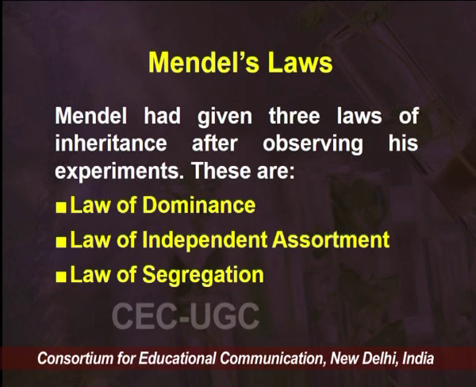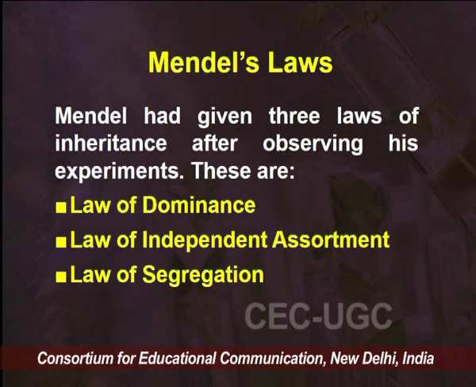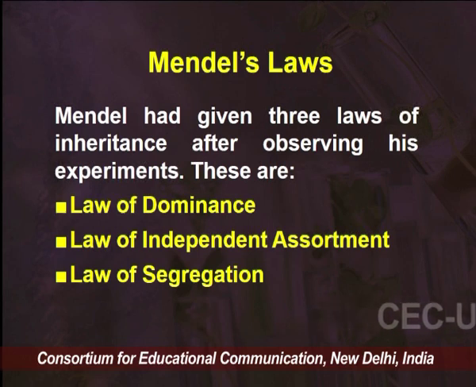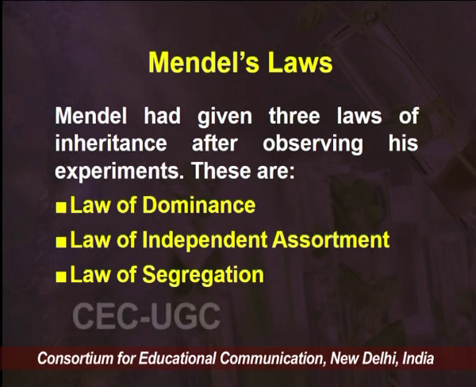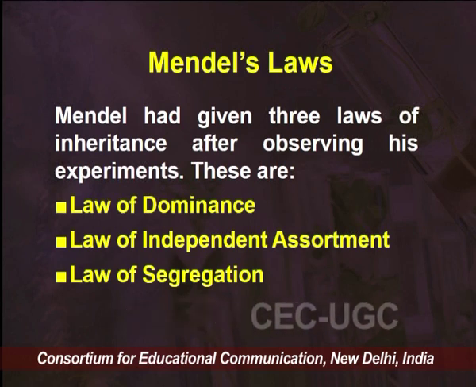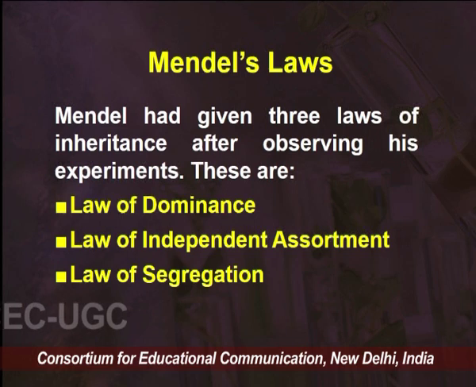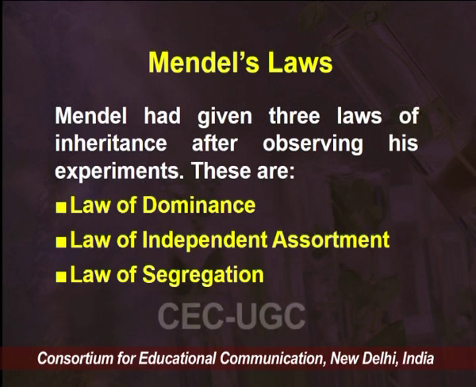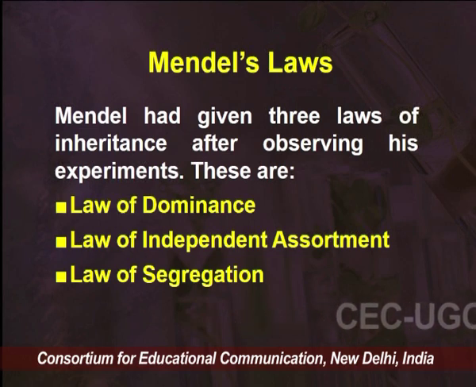Now, conducting all these experiments, Mendel finally reached 3 different laws of genetics or inheritance. These were the law of dominance, the law of independent assortment and the law of segregation. These 3 different laws were the baseline to understand inheritance or heredity, after which we actually got a lot of understanding of genetics and how traits are passed from one parent to another, and what the differences are between the phenotypic changes and the genotypic changes that occur across the generations. So, the law of dominance.